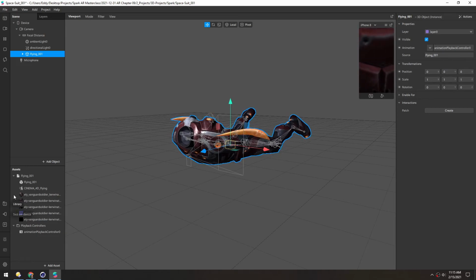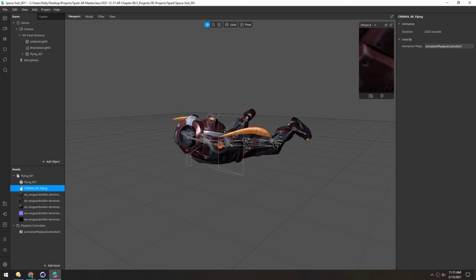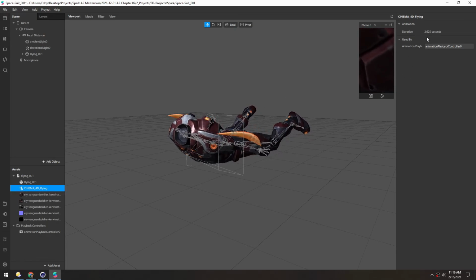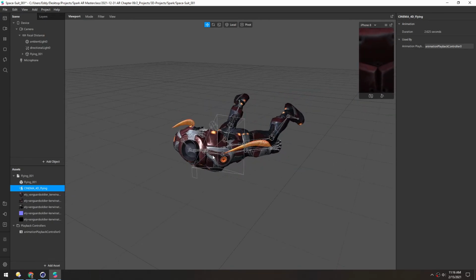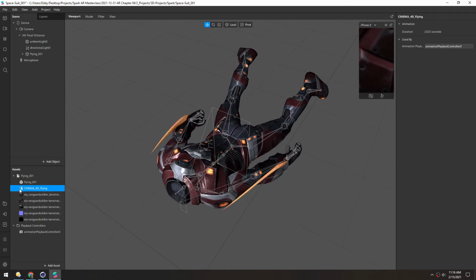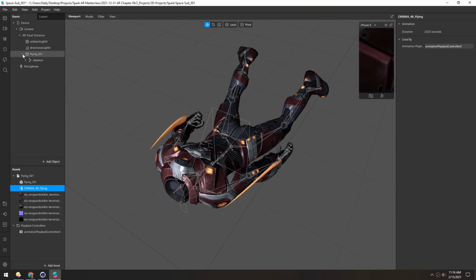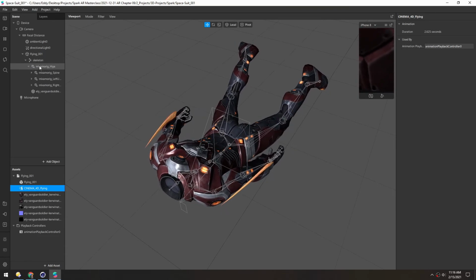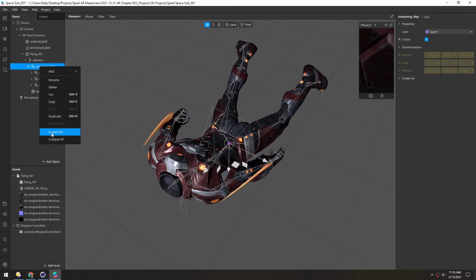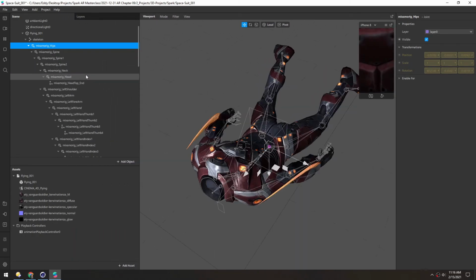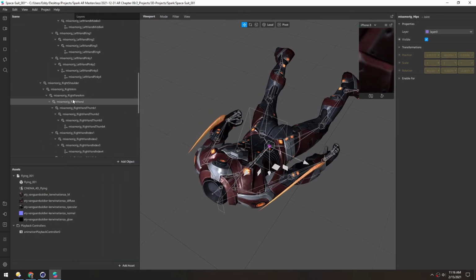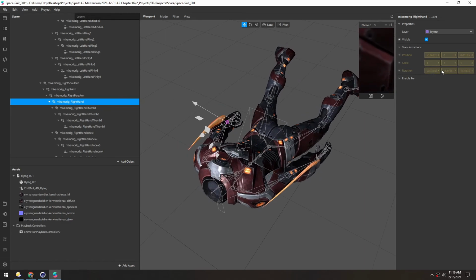And by default, it knows to grab this Cinema 4D flying kind of animation object. You can see up here, there's some details about the animation. So just like that, it took the animation in there and applied it to this skeleton, which if we twirl down, you can right click and expand all to quickly view it. All these little joints all have their own animations that you can see over here.